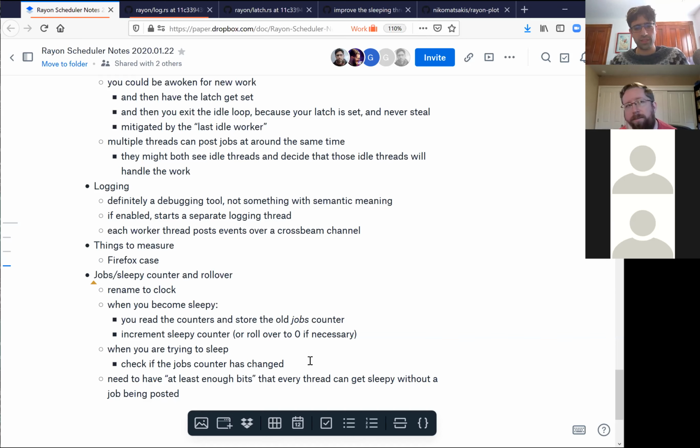Well, I'm not sure. I guess it depends on the details. But things like the idle counter or the sleeping counter, I don't think you can do that modulo 256 or a smaller number of bits, because you could end up on a 0 when there's actually a lot of threads sleeping. But it's not counting how many are sleeping, right? It's only counting how many went to sleep since rollover. So things like last idle, assume you have an actual number, knowing how many are idle.